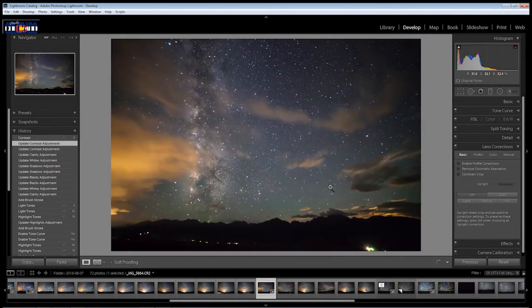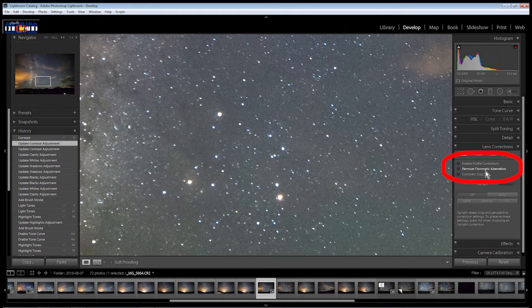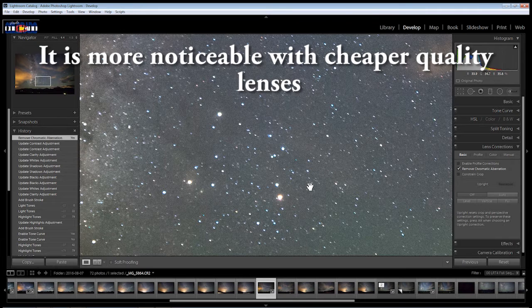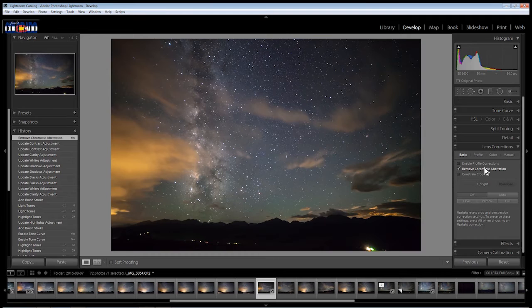So, come over here and it says remove chromatic aberration. Just go ahead and click that. It probably will not show up on the screen you're watching here, and since it's a prime lens, you don't get as much chromatic aberration, so you probably will not see it. But anyways, that's one thing, especially for zoom lenses. And again, chromatic aberration is what's considered a color fringe.